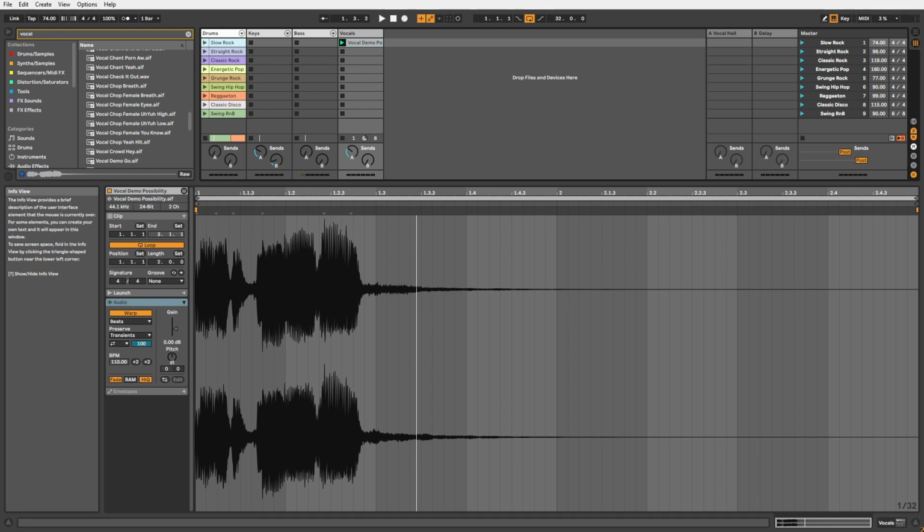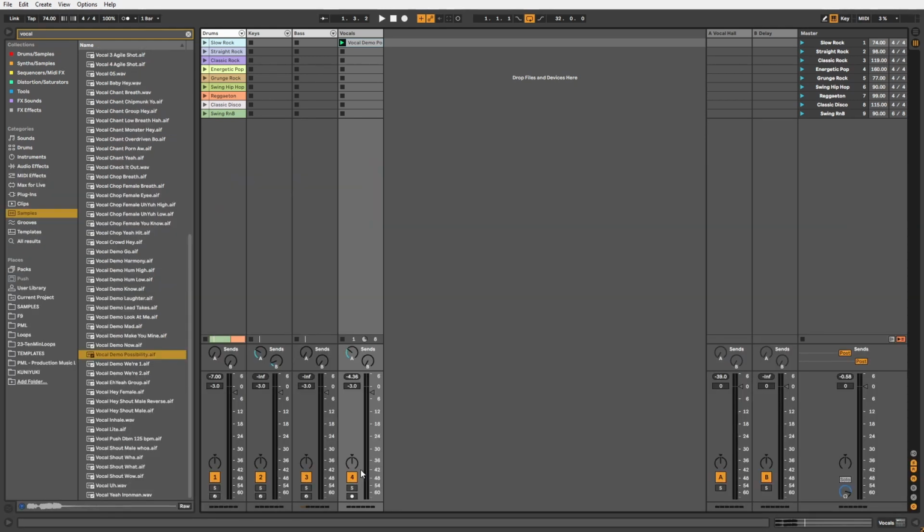Live has this capability called warping, which allows you to synchronize sample loops to the chosen tempo and create unique sonic signatures that you heard with this vocal sample. It got changed quite a bit. We may not want to do something so extreme for vocal samples unless you're being creative. Feel free to do that, by the way. But this warping is also particularly useful when you want to work with drum samples and loops that are recorded at a different tempo.